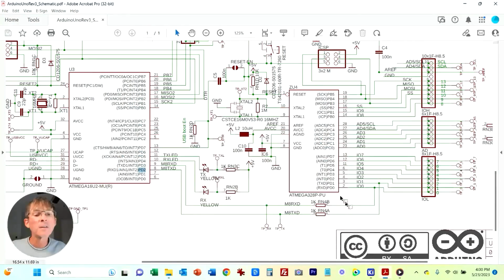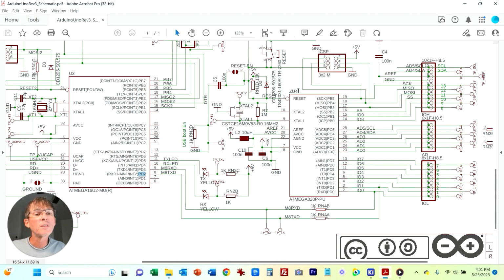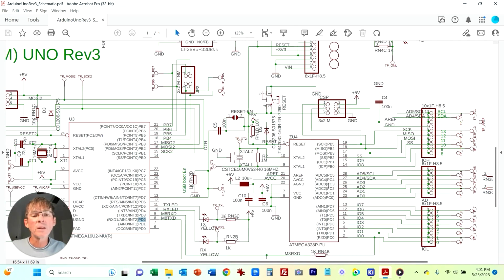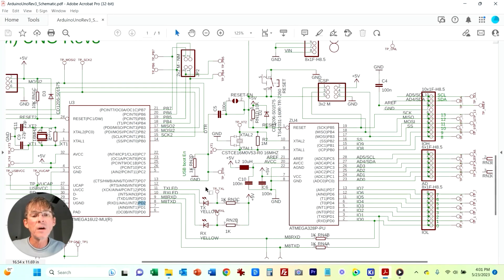Okay, let's take a look at the schematic. We've got the connection. We're not doing the headers. We've got the decoupling, the crystal, the reset circuit, and the reset switch. The only thing really left is, oh, we've got a resistor here I missed. This is part of the reset circuit so that it can reset without this one pulling it to ground.